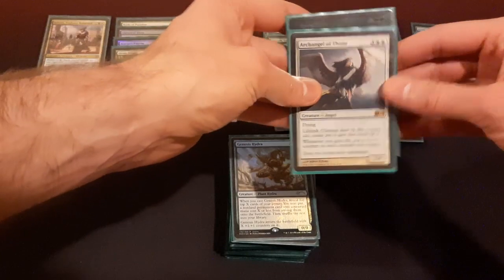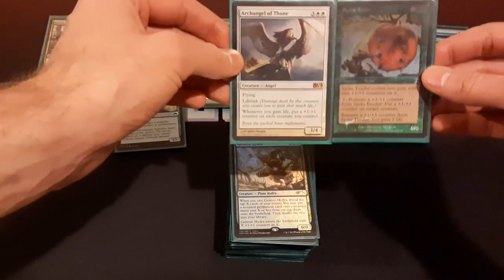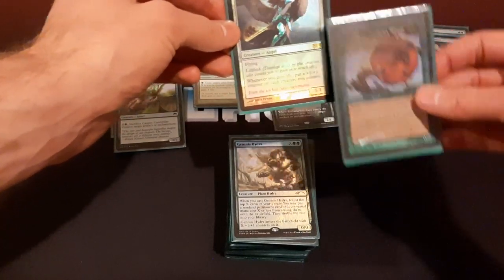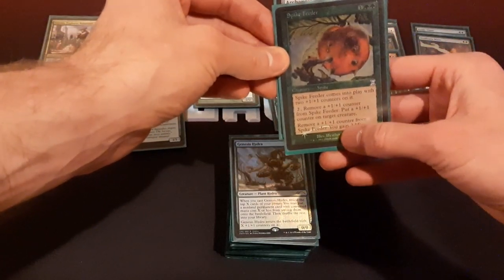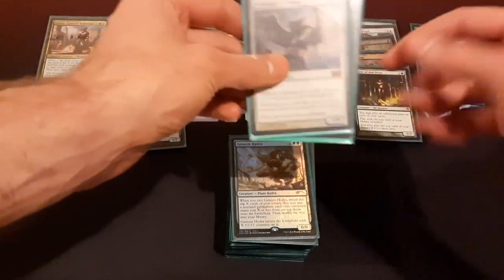Here's an Archangel of Thune, so this is the one that combos with Spike Feeder. The way the combo works is that Archangel of Thune says, whenever you gain life, put a +1/+1 counter on each creature you control. Spike Feeder says, remove a +1/+1 counter from it, you gain 2 life.